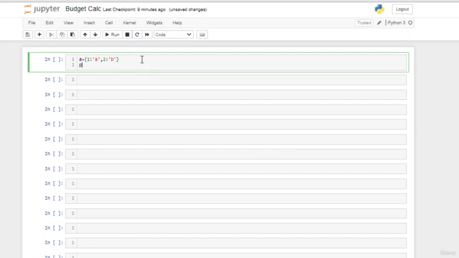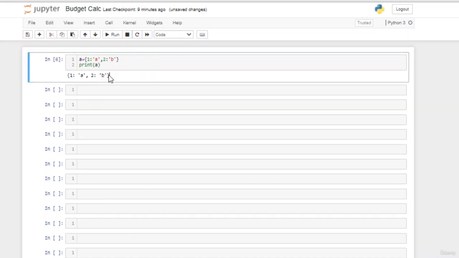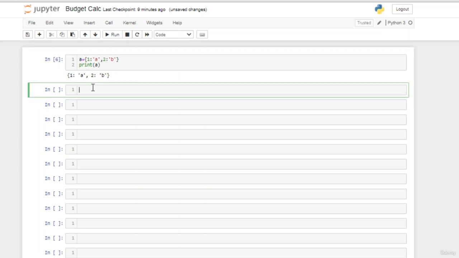Now if I print this, you can see that this is the dictionary. We want to get the data in descending order of keys. To do that, we will write b equals sorted. Sorted is a key function which helps us in Python to sort the dictionaries. Like when we want to access the A dictionary's key, we write A of key, so you can easily access. Now if you do that, we'll get an output in ascending order, but we want it in descending, so we write reverse equals True.